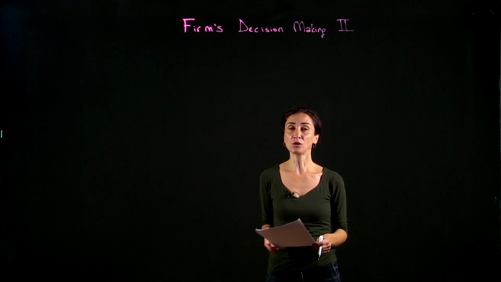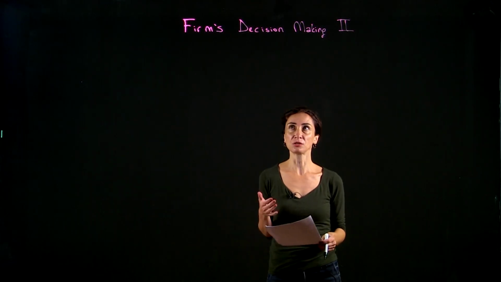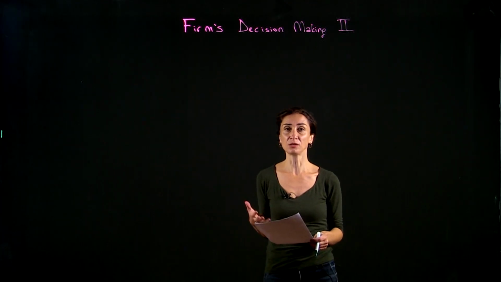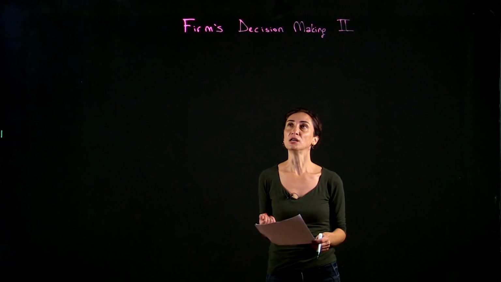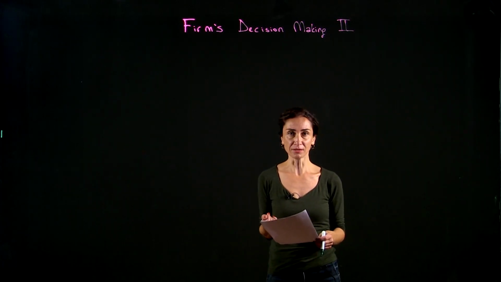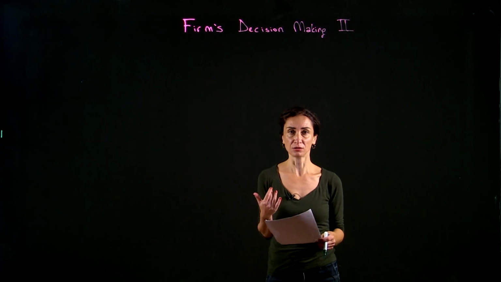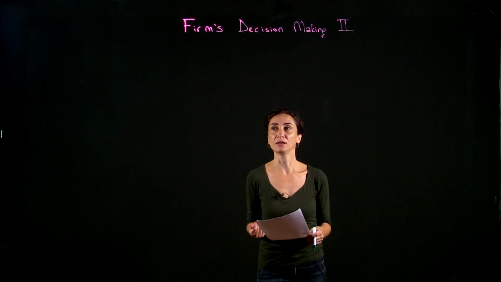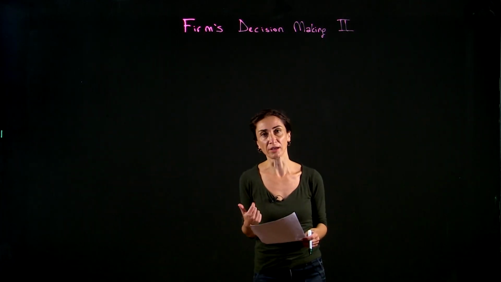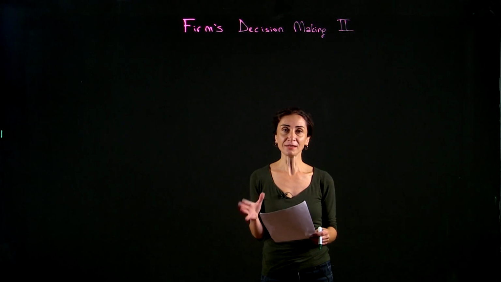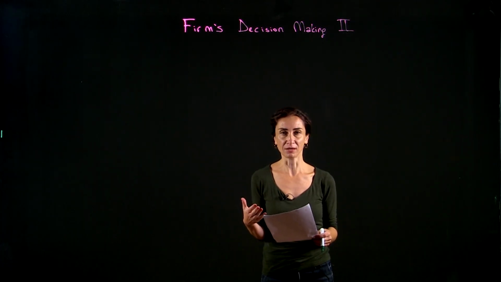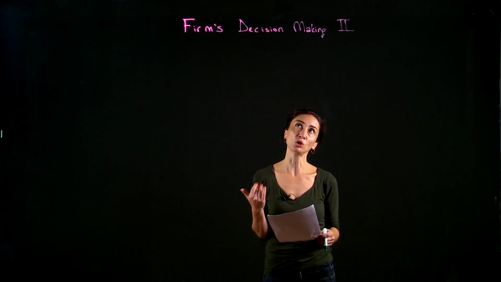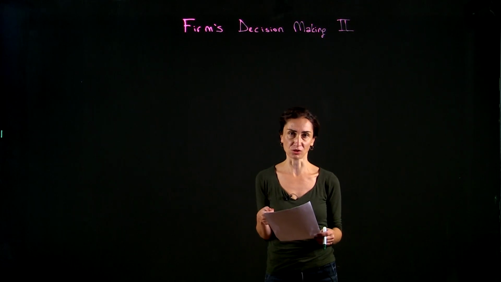Hello everyone, this is our second video, the continuation of firms' decision making. In the previous lecture, we used a numerical example to show how we depict a firm's production functions and cost functions, how production usually looks like for a firm. By understanding cost curves and cost functions, we would be able to talk about profit-making decisions, right?